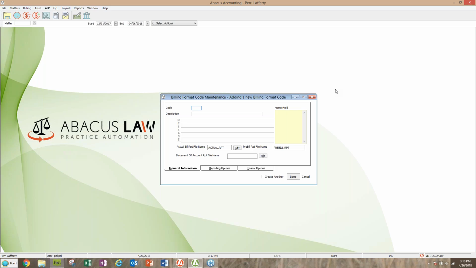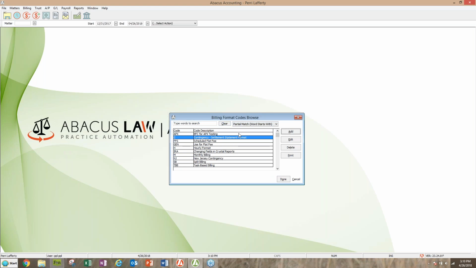Okay, now let's go over here. I've got a bunch here and see what I can do. How do I quickly add a personal note to a bill at the top of the bill? Well, that's not going to be in the billing format, first of all, because this obviously goes to every matter that uses the specific code that we assigned. So you do not want to do it here.